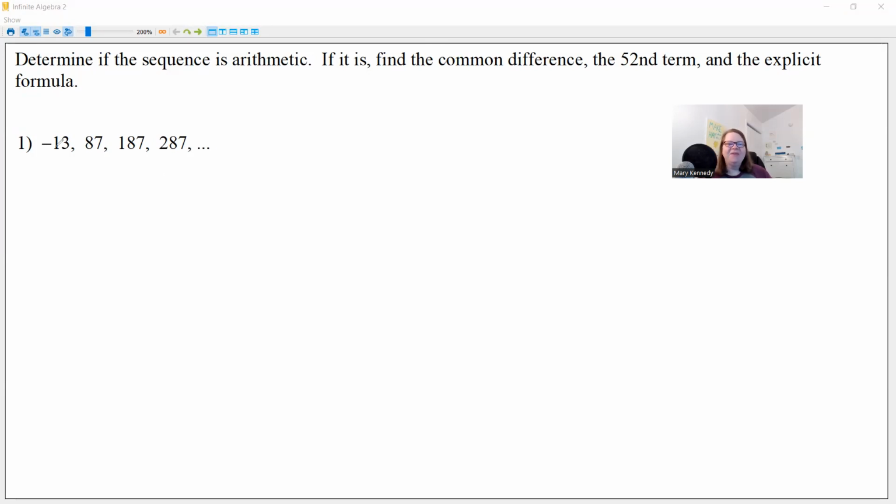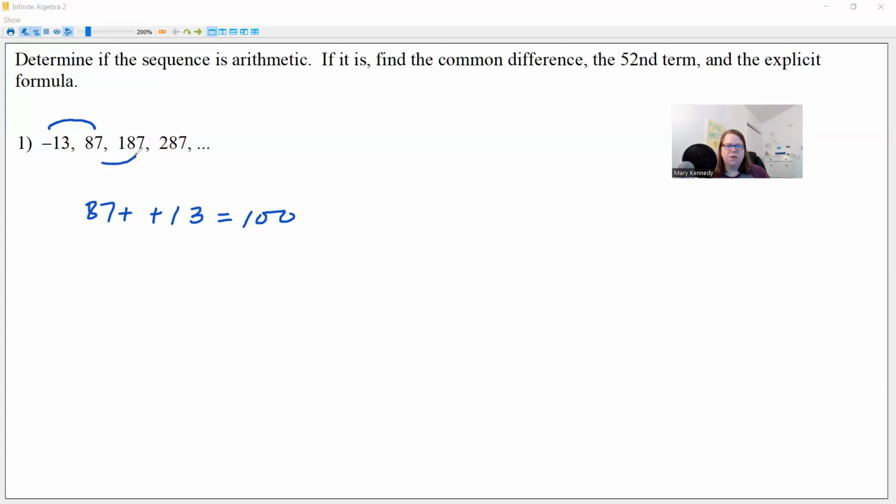So determining if it's arithmetic, the first thing I want to do is subtract, get the difference, because arithmetic means it's adding something, which could be a positive number, or if it's decreasing, it could be a negative number. And so I want to subtract these numbers and see what the increase is from negative 13 all the way up to 87. And so if I do 87 minus negative 13, we know minus is plus, right? And so I'm going to see what the difference is there. When I add that, I get 100.